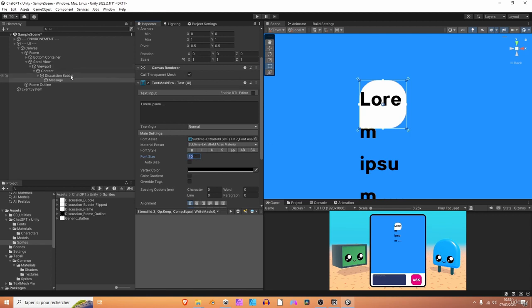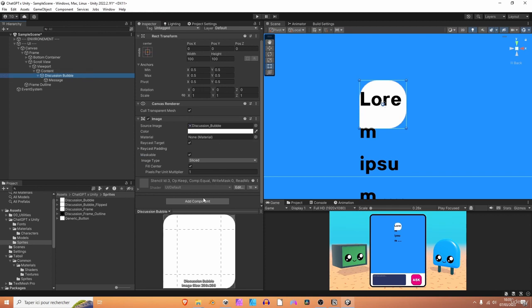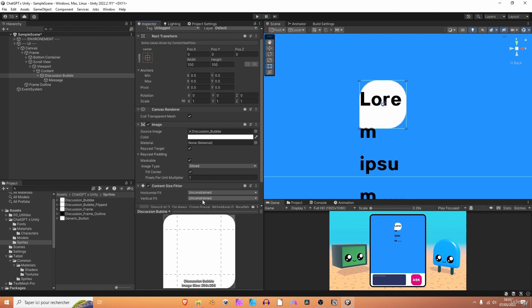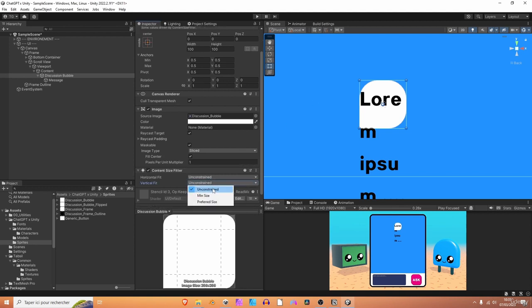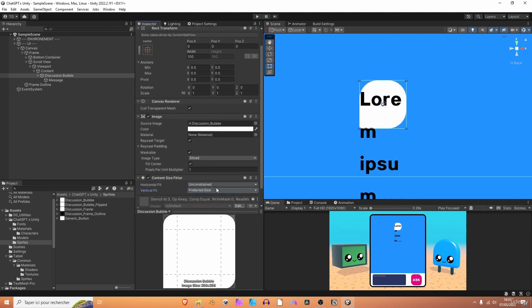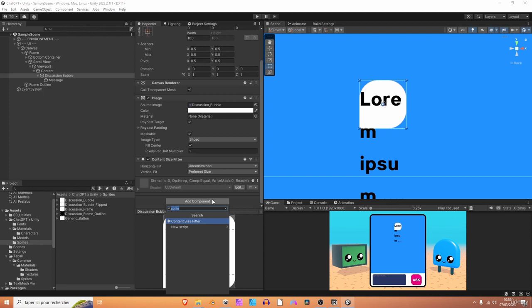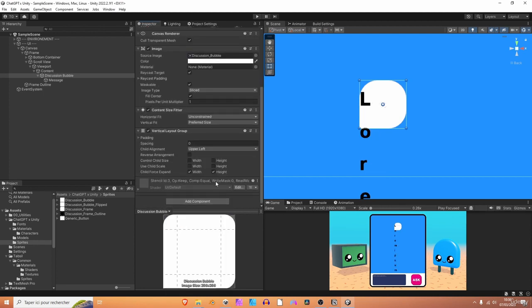Instead, we are going to select our discussion bubble, add a content size fitter component. We want to fit the vertical axis, so let's select preferred size. Awesome. For the content size fitter to actually apply, we need to add a layout component. So let's add the vertical layout group. Okay, perfect.